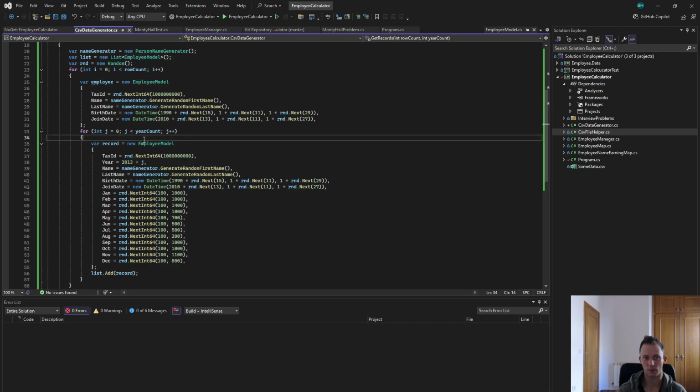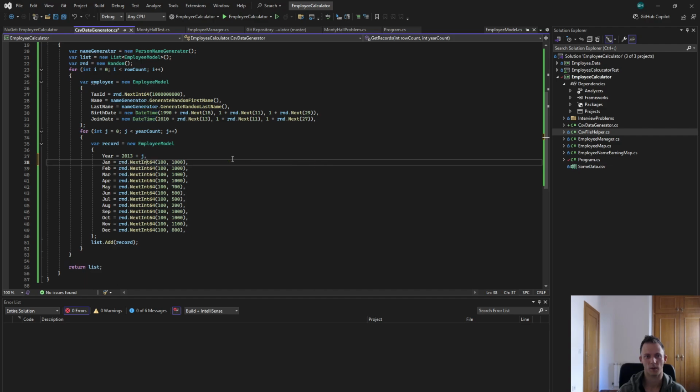Now here I would love to just assign the relevant values for the year and month. But to do that, I need to create a clone of the employee model. Otherwise, if I start assigning this, since employee is a reference class, I will just keep overriding the existing data.